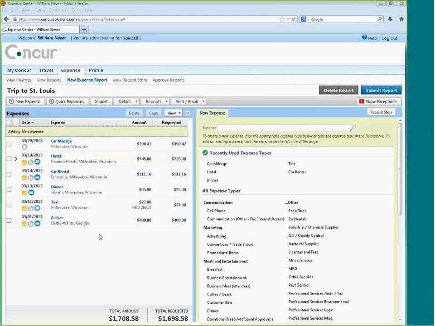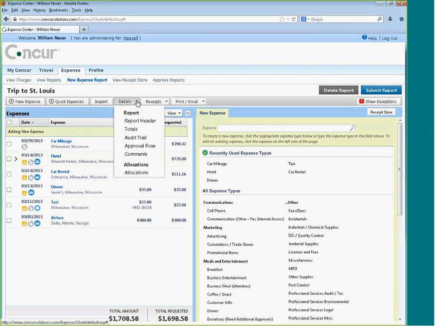Now, I showed you in the expense settings that it showed me what cost center I belong to. There are instances where you might need to charge something to another cost center, or maybe split a cost between two cost centers. Maybe airfare. Maybe you were taking a business trip and you did some work for another department, and they say, you know what? We'll cover half your airfare for doing this for us. Well, we do have an option. If you go to the details drop down here, it's called allocations.